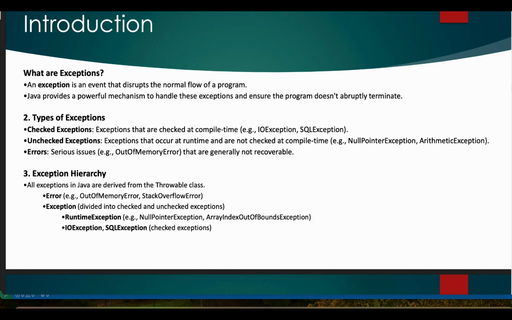So in Java, what is an exception? In Java, an exception is an event that disrupts the normal flow of program execution. It represents an error or unexpected condition that occurs during runtime, such as division by zero or file not found. Java provides a robust exception mechanism using try-catch, finally, and throw blocks. The try block contains the code that might throw an exception, while the catch block handles the exception. The finally block executes regardless of whether an exception occurred or not.